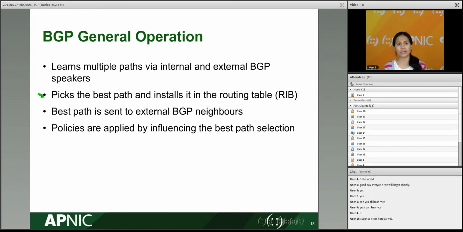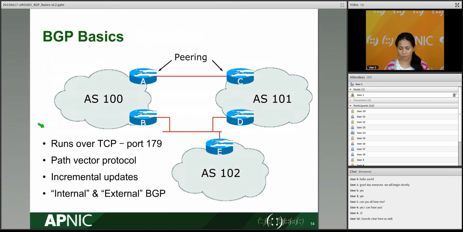In the routing table, you have all the learned routes. In the FIB, you have the best routes. So you pick the best route amongst the list that is in your routing table. The way BGP picks the best path is influenced also by its own policies. Going back to the features earlier on, you know how BGP is a powerful tool to implement your organization's policies. So that's the basic operation.